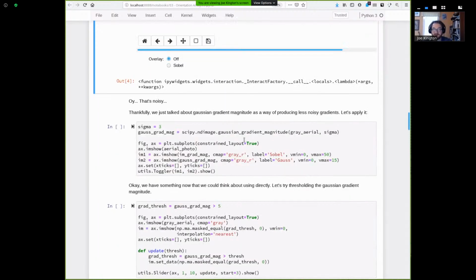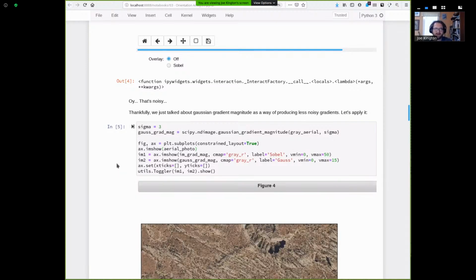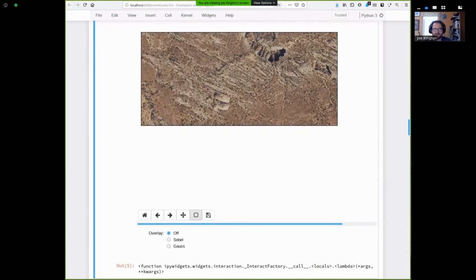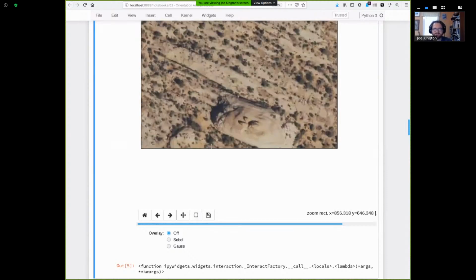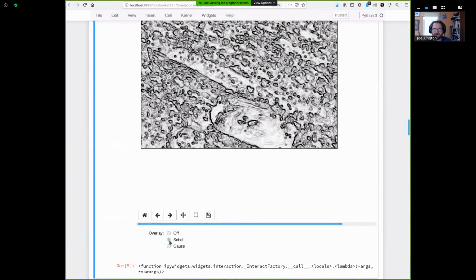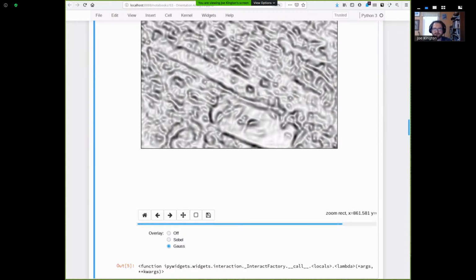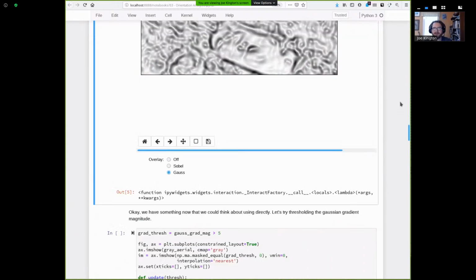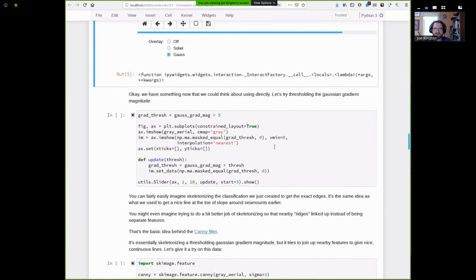So another thing we can do, we talked about Gaussian gradient magnitude. That's a great way of getting gradients without being too noisy. Notice the sigma parameter. I'm just choosing 3 here, but you can play around with that, and I would encourage you to if you'd like to work with it. So let's zoom back in on that area again, and let's look at the Sobel filter. All right, again, picking up lots of these edges, but too many. And with the Gaussian gradient magnitude, notice the largest features really are the edges we're interested in. We're still picking up some of the other things, but we're really getting some nice high values in the regions that we're interested in. So that's one of the nice things about the Gaussian gradient magnitude. It's significantly less sensitive to local perturbations.